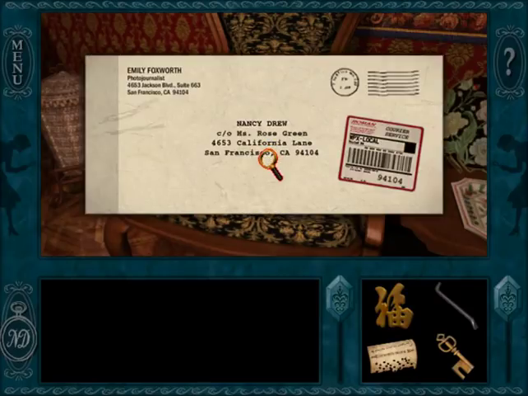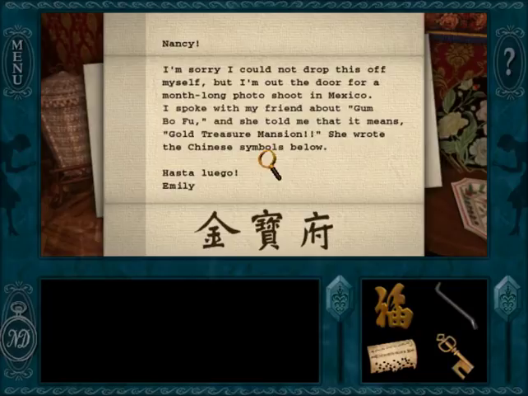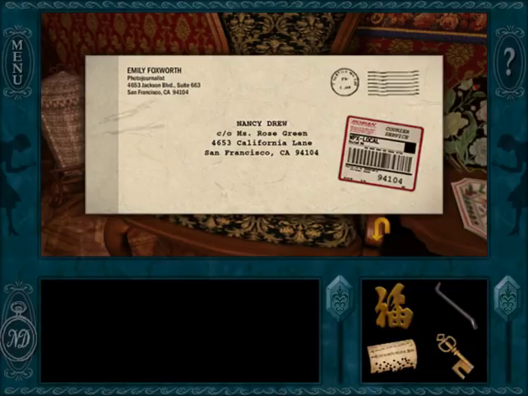And here's a letter from Emily. I'm sorry I couldn't drop this off myself, but I'm out the door for a month-long photo shoot in Mexico. I spoke with my friend about Gumbo Fu. She said it means gold, treasure, mansion. Hasta luego!